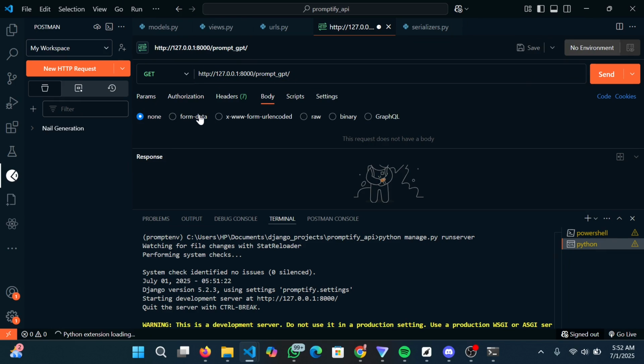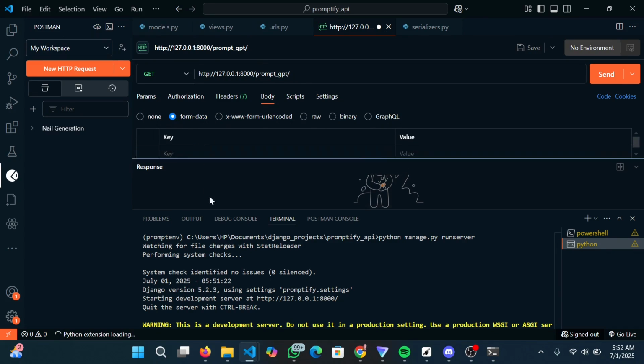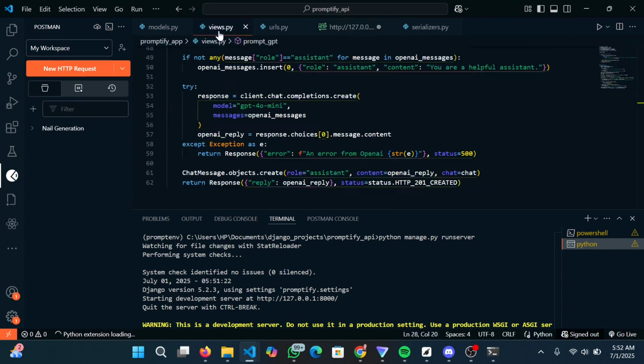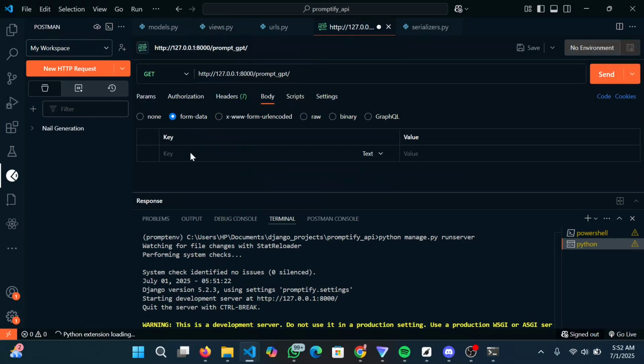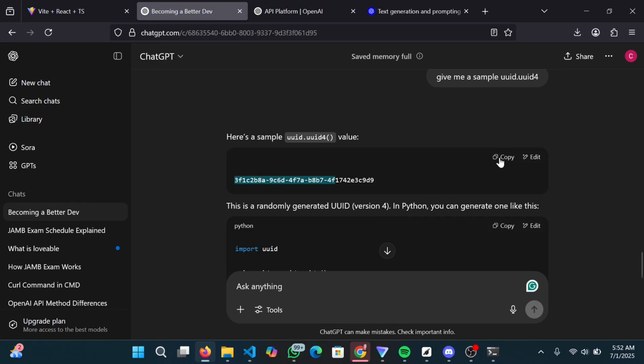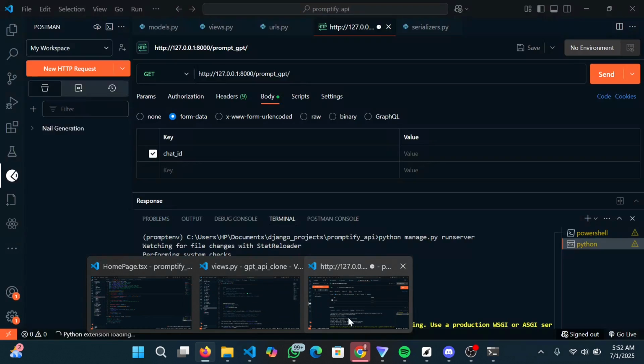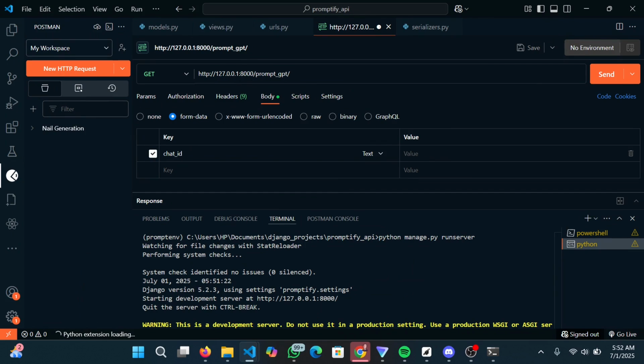Click on body, click on form data. So we have to pass the chat ID. Remember from the views, the chat ID and the content. So the chat ID now, I'm going to say chat underscore ID. Remember, we got a sample UUID from here. Paste this here.